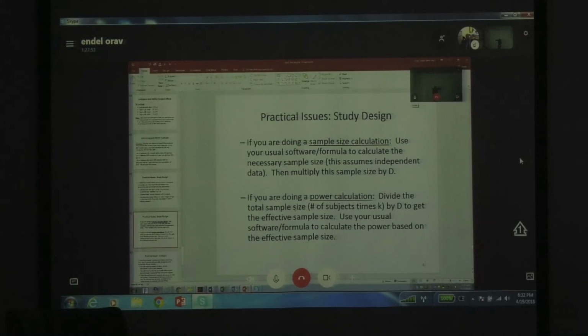That's very helpful. Good. Yeah, you need sort of to do this. But D is sort of the factor that you apply. It may be that you can find software formulas that incorporate it for you, but I've been hard pressed to find that. So I always end up just doing it myself. Thank you so much. That really illustrates the point, because I wasn't able to comprehend how you use the usual formula for power, and yet it's correlated measure. Thank you. Yep. Any other questions?